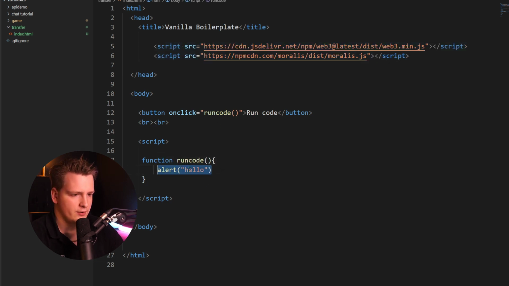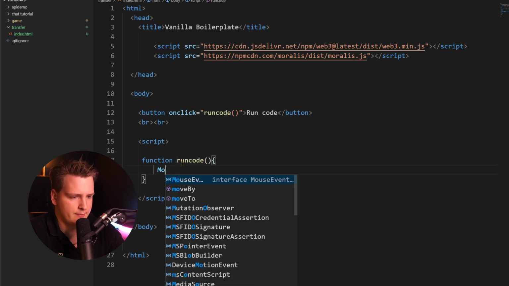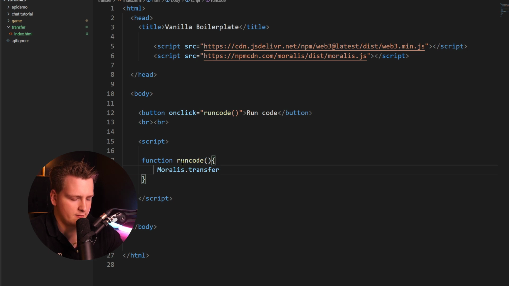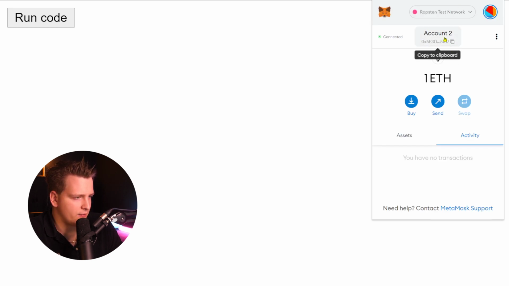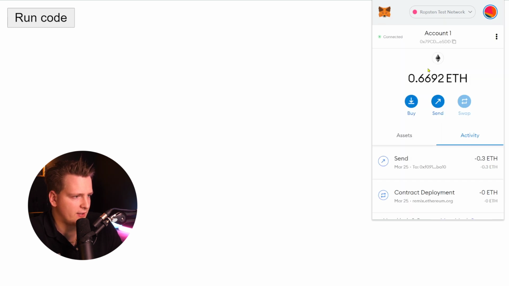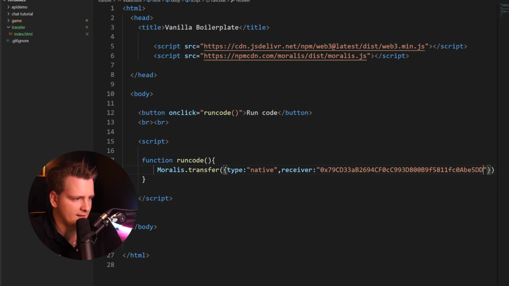So if I want to send some ETH, I do, as you remember, Moralis.transfer. This is how it should have been from the start when Ethereum was invented. Then I need to specify the type. So in this case, I'm sending ETH, so it's native, because we have a native asset on the Ethereum blockchain, that is ETH, and then you have tokens and you have NFTs, and those are not native assets, those are smart contracts. So in the transfer, I'm specifying type native. Then I need to have a receiver. In this case, I want to transfer from this address right here, from this test address I have, to another test address, this address. So I will just copy this and I will put it as receiver, like this.